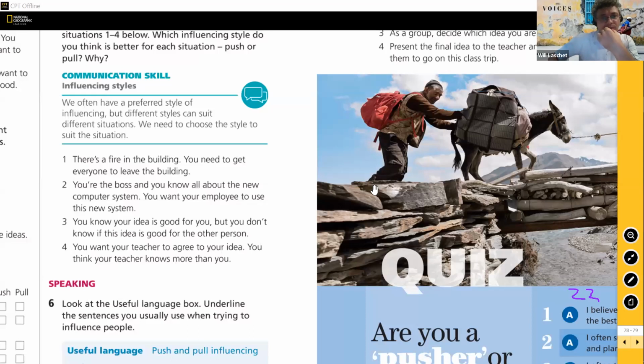So just because they know more than you doesn't mean that you can't have a good idea, right? But maybe if they think they know more than you, we need to be careful in the way that we persuade them. So you recognize that the teacher knows better. We're going to probably have to change their viewpoint, okay? Geraldine says, we're considering the ability of others. Right, Geraldine, not just their ability, but also their position, right? Their social position is higher than ours, yep? So maybe we need to be gentle in that and not so direct, right, Geraldine?